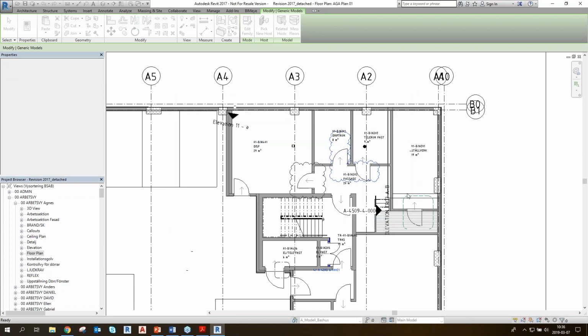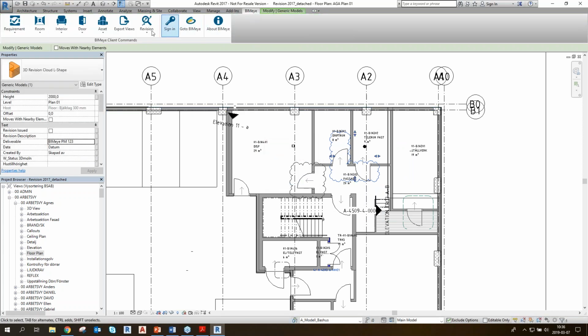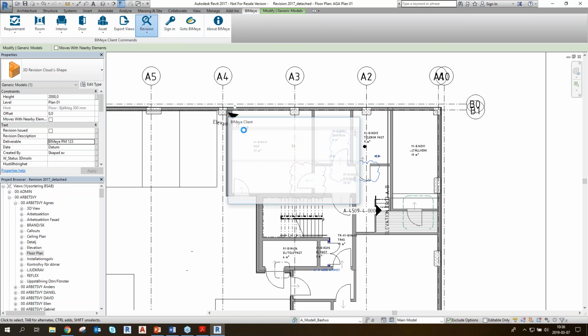Now hit the OK. When I've done that, I'm gonna update my parameters in a few seconds here, just to secure that all the information is correct in the database.